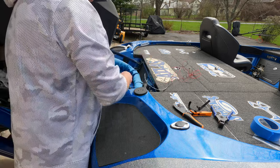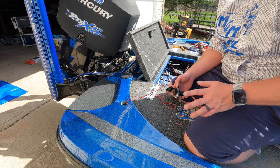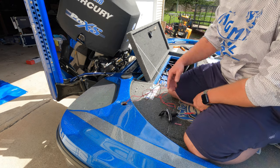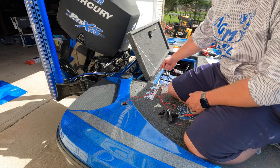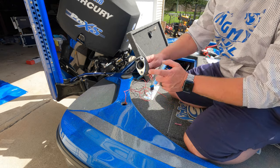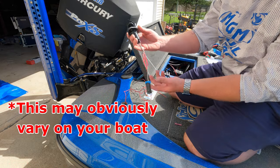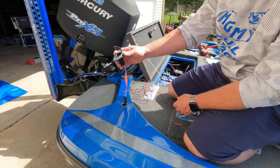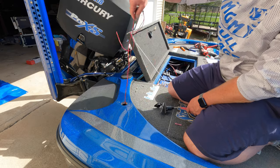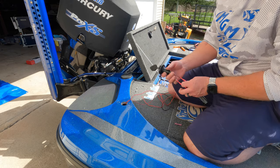I'm going to show you two ways to install this light: the way the instructions call for, and the way I did it, and I'll explain why I did it differently. Off camera I fed the wiring through the back, under the deck, and popped it out where my light is. The light is only held on by three screws — remove those, undo the deutsch connector underneath the deck, and you can pull the light straight out.